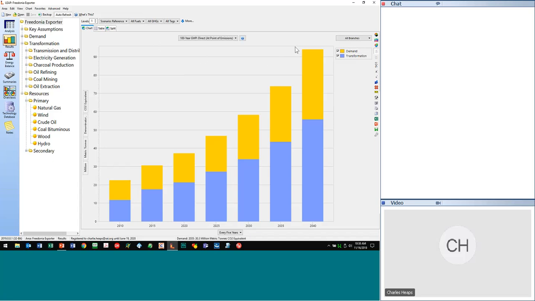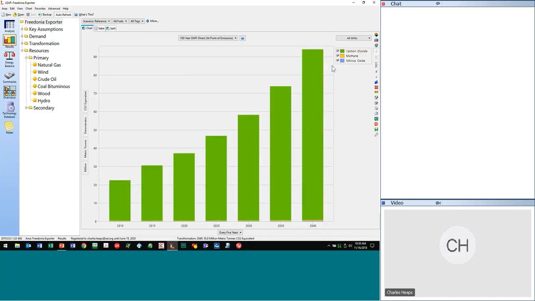Here we're looking at the results organized by sector. So we're looking at demand and transformation, so some emissions from demand, some from transformation, or we could organize this maybe by gas. You can see here it's nearly all carbon dioxide. There's only very tiny amounts of warming from methane and nitrous oxide. This is a scenario, one particular scenario, like our baseline scenario. This one bar down here would basically be similar to your greenhouse gas inventory, but then we're making projections of it going forward. The numbers grow as the population grows, as the GDP grows.